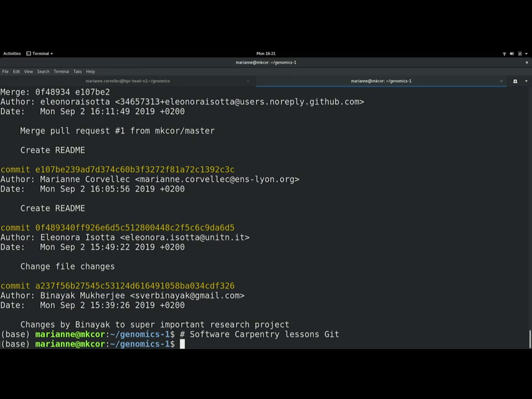Allora github.com/ e lo username. Non c'è. Forse non voleva il punto. Secondo me allora non è valido. Ok, allora vuol dire che non c'è.